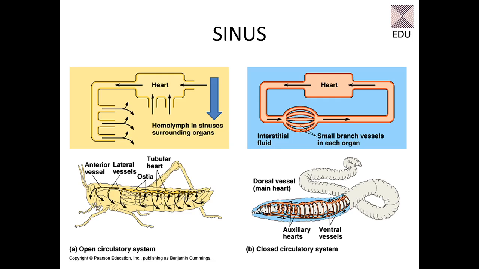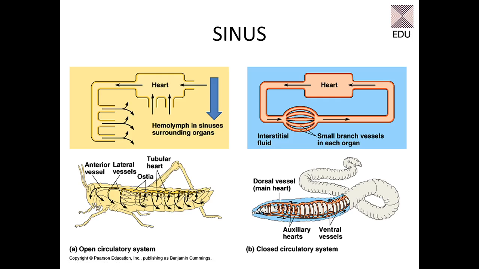This slide is also giving you the concept of a sinus. If this is the heart, it is giving blood into the aorta first of all, and it is going to the hemocoel, so this is the open space, and this is the sinus. Here we have written the sinuses. The organs will take the nutrients and it will go back into the gills first of all, then to the heart. The heart will pump it again to the hemocoel. So this is the course of circulation.